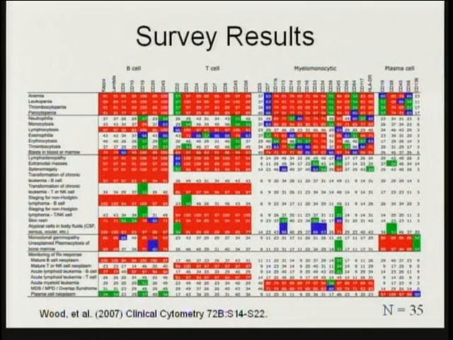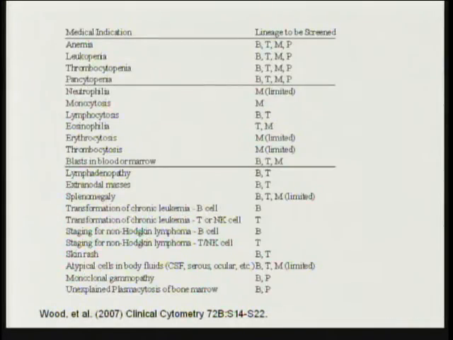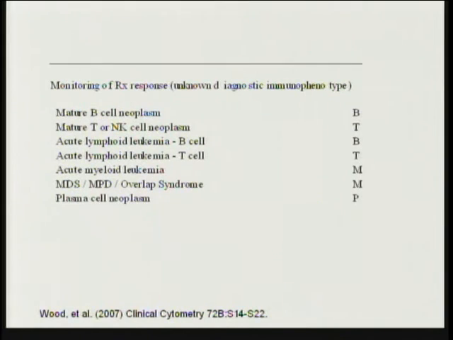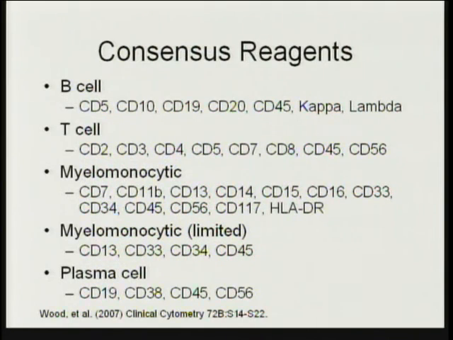So by this process, we were able to achieve a level of consensus that hadn't been achieved previously and identify a list of medical indications and the actual lineages that should be evaluated, both for routine phenotyping as well as for residual disease follow-up, and create a list of reagents that would be suitable to evaluate each of the different lineages. Okay, this isn't a panel that you can take and put on an instrument and run at this point. This is simply a list of reagents that people agree should be able to identify hematopoietic neoplasms.